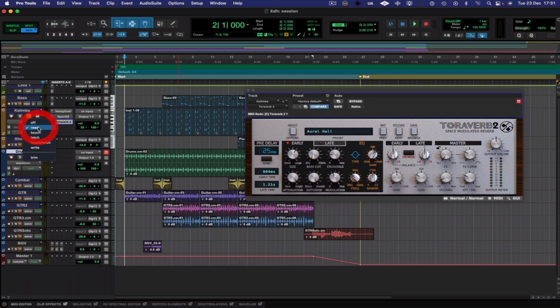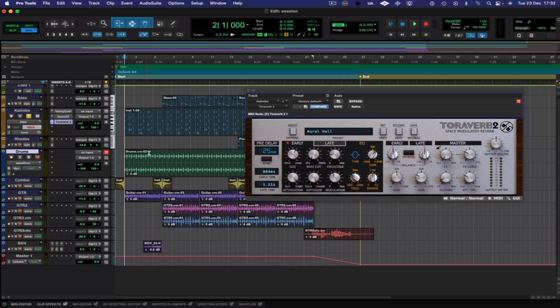I'm going to use the touch latch function, because when I let go, I want my automation parameter here to drop right back to dry after I let go of the mouse finishing up with what I'm doing. All right, so let's just do it. All we need to do here is play and move the parameter.